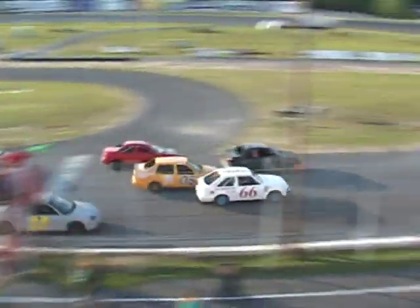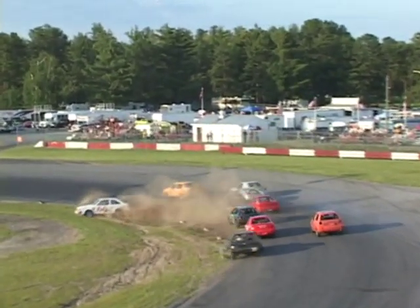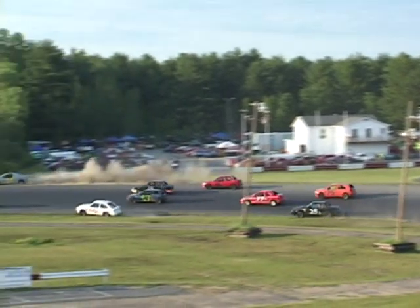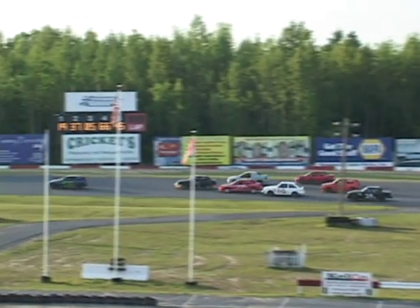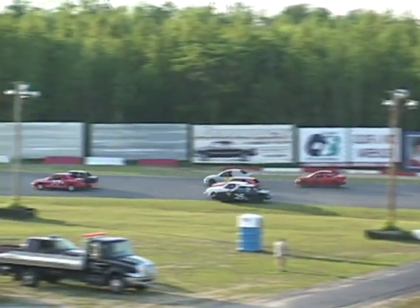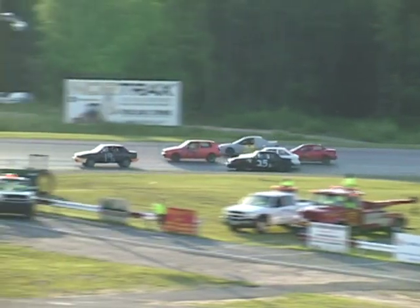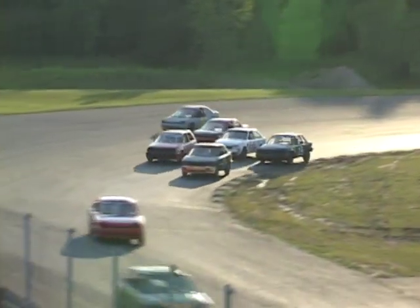Here they come. Green flag is out. Final row, it's Gilligan, the 77, and the 25 of Josh Blake. A lot of scrambling going on as a couple of cars got sideways going into turn 1, kicked the dirt up onto the front stretch. Black flag being shown to that 05.